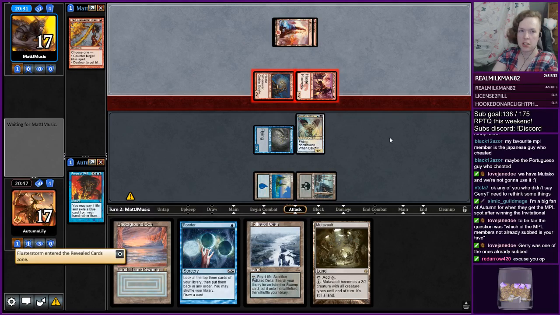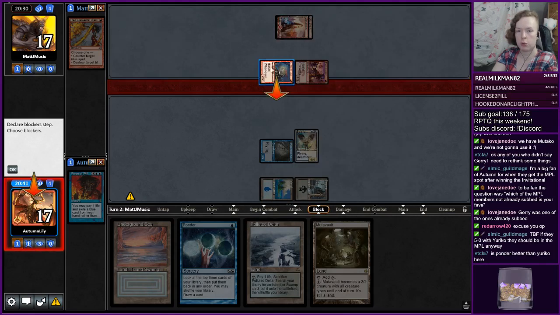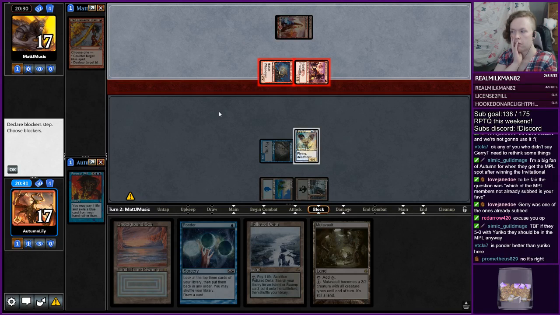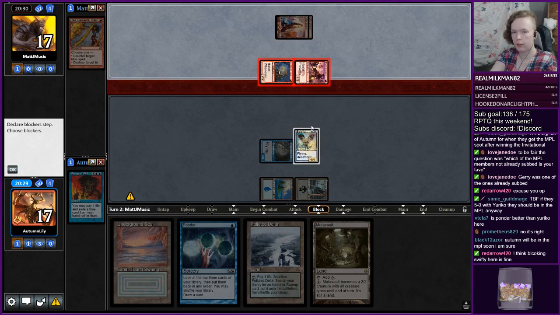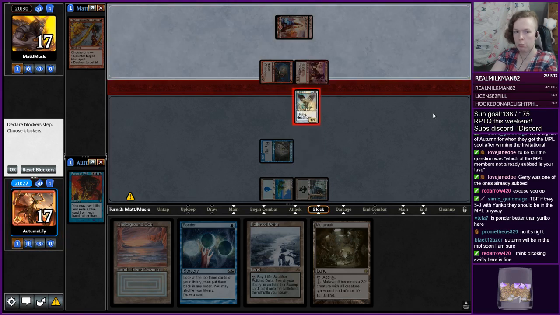Flusterstorm. That is staggeringly awkward. Is it bad that I want to block the Swift Spear because Mutavault can block the Guide? Is Ponder better than Yuriko here? Maybe it wasn't. I'm not sure. Yeah, I think we're meant to block Swifty. We take 1 more damage this turn, but then we get to block the Guide next turn.